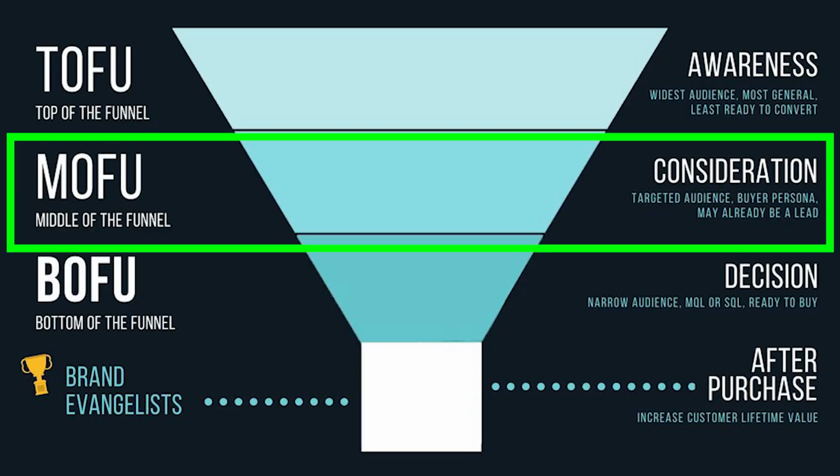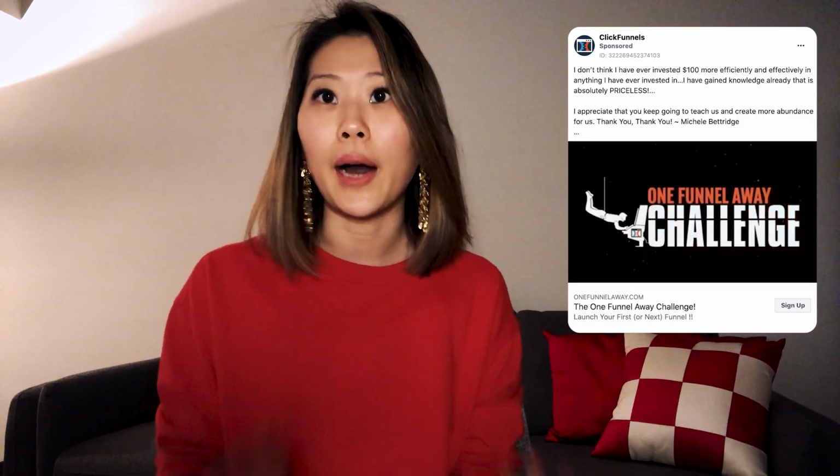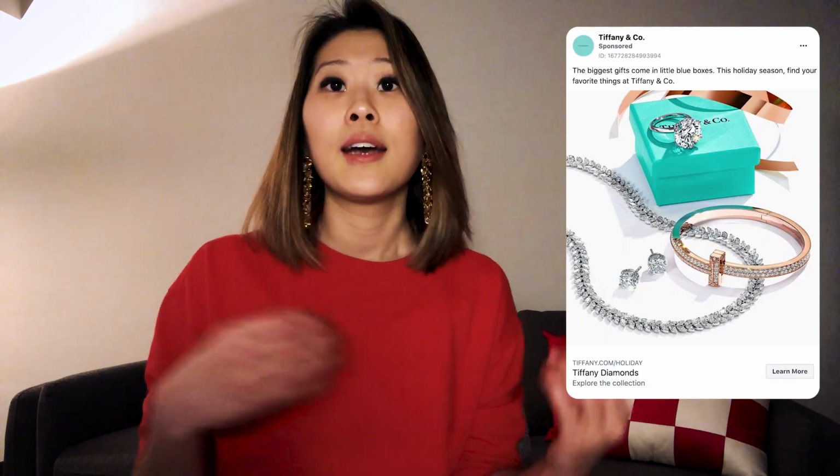So now let's dive into what your middle of the funnel campaigns look like. This is the stage where you're going to be pushing for those conversions, converting cold and warm prospects into customers and driving the most amount of sales. The people you're advertising to are in the consideration stage of their purchasing journey and pretty much ready to buy. Therefore, your goal is to present your prospects with a compelling offer they can't refuse and get them to take action. Whether that's signing up for your program, your course, or buying products from your store.